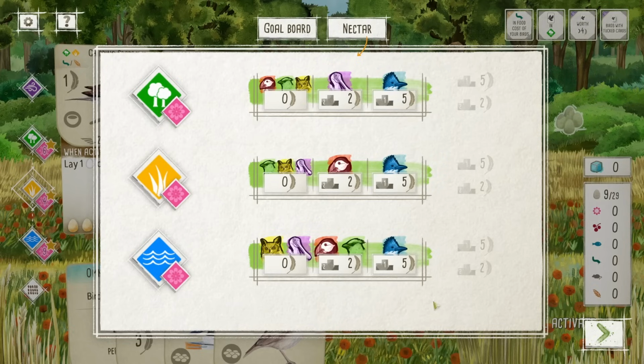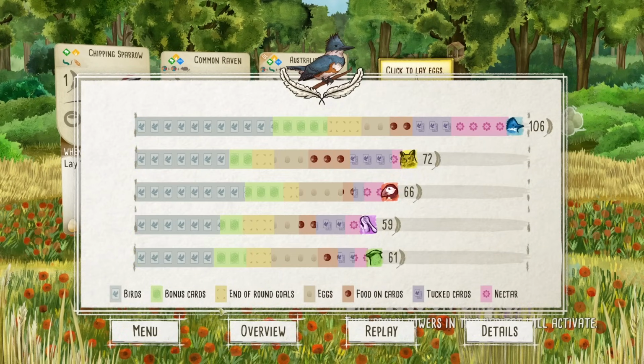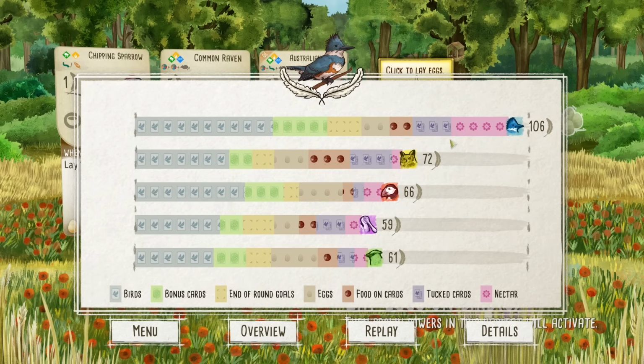So, looks like I got first place for every single nectar reward, which is an extra 15 points. 106. Wow, I thought this was actually kind of a wash run, but it looks like it did really well. So much of that mostly boiled down to having a bunch of birds, and then also those nectar goals helped a ton.